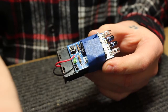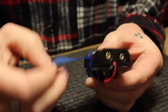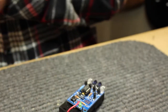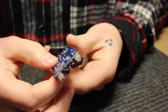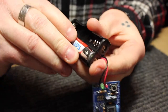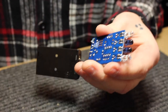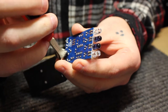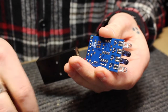So what I will go ahead and do is actually take away the tape here now that I know it's working. This is a little bit fragile, I think, but I think this is good for now. And I will also remember to, of course, take out the batteries so I don't do any short circuit or anything like that, because I don't want to mess this up. This is a cool little gadget right here, in my opinion at least. I'm going to cut off a little bit of the cables that I soldered in.